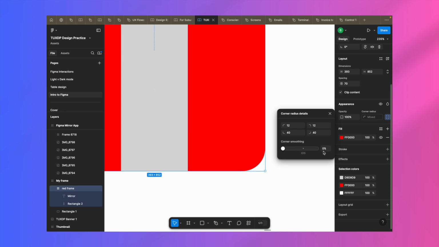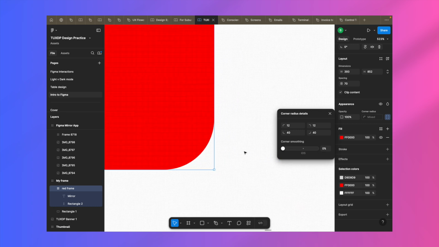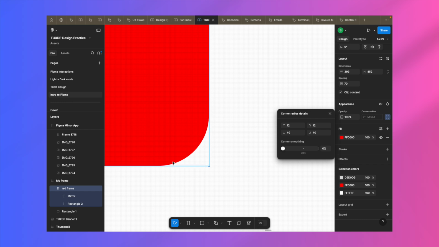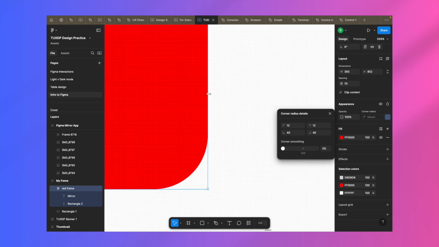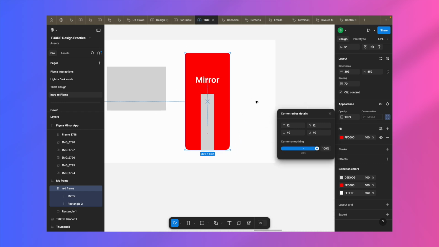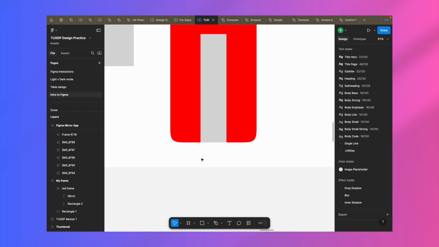Right now it is 0%, but watch this as I increase it. You see that it's changing its shape, and it's not as sharp as the one that we did before, this one with the 0%. Usually phones don't have these very sharp bends.